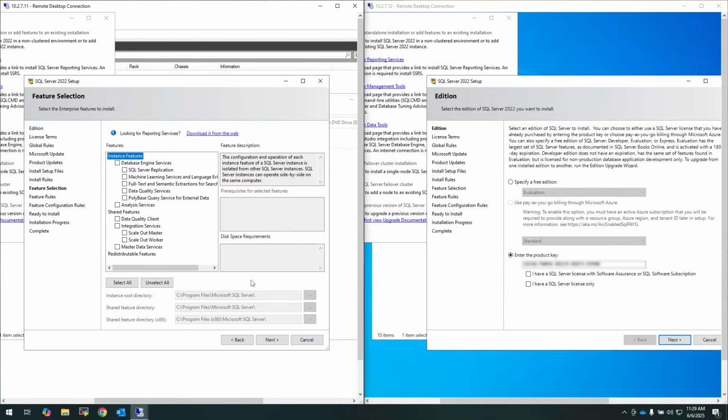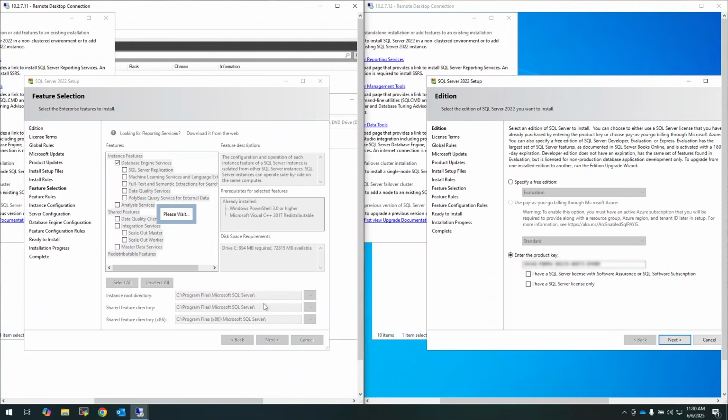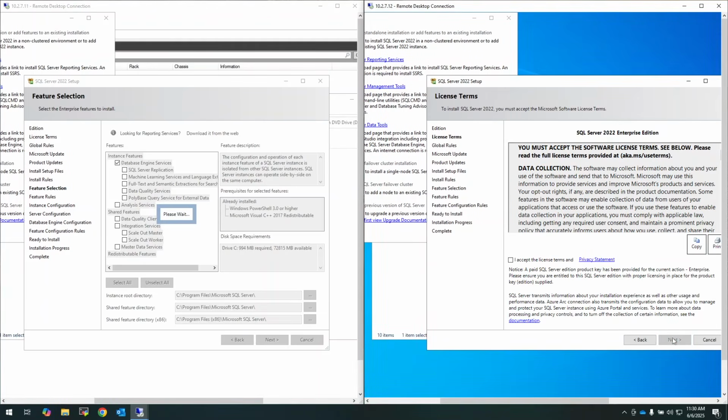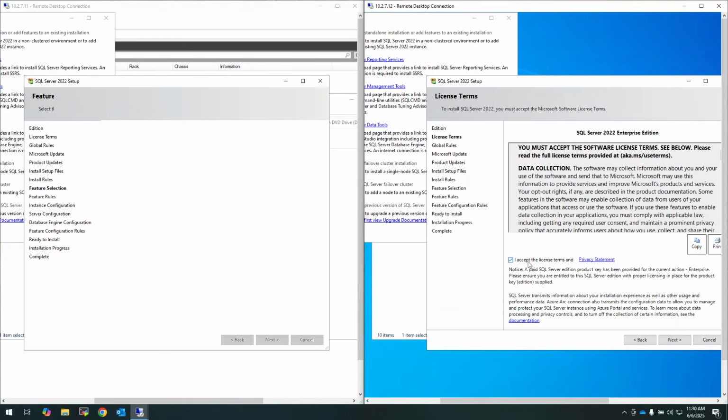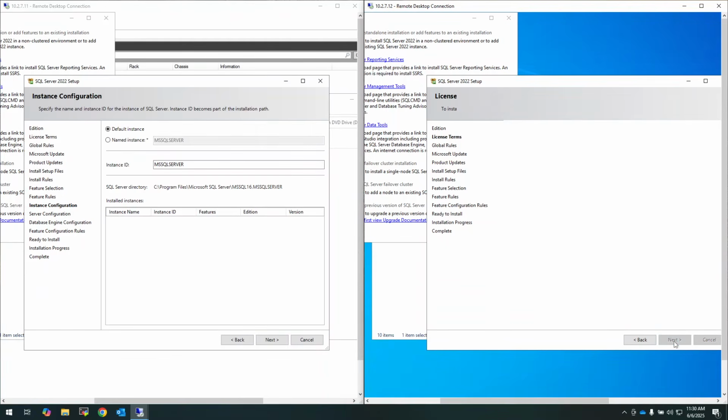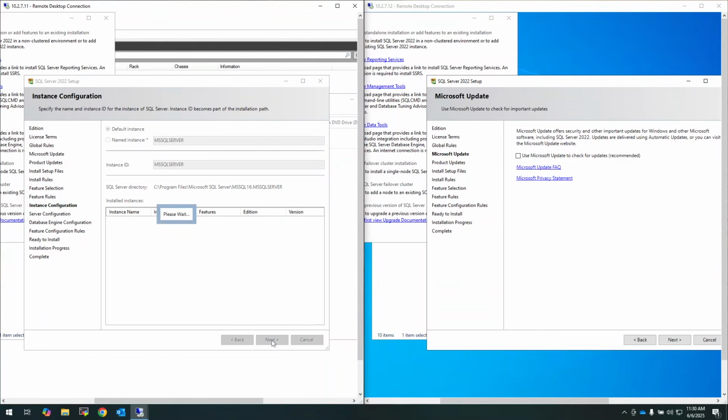Select the features you want to install based on your needs, but make sure to select Database Engine Services to install the SQL service on the server. Next, repeat the same steps on MSSQL2. Keep the default instance or modify it according to your requirements.